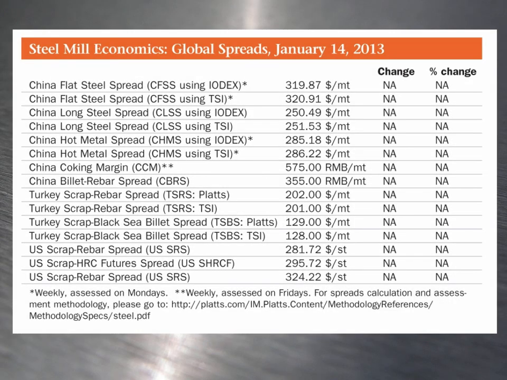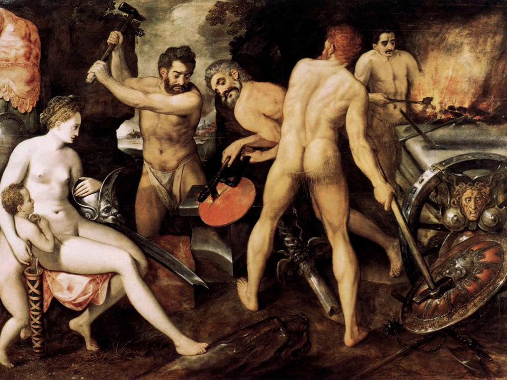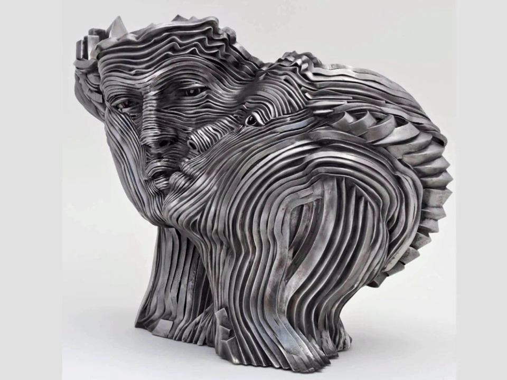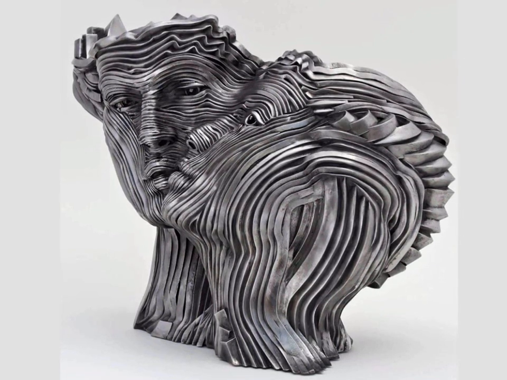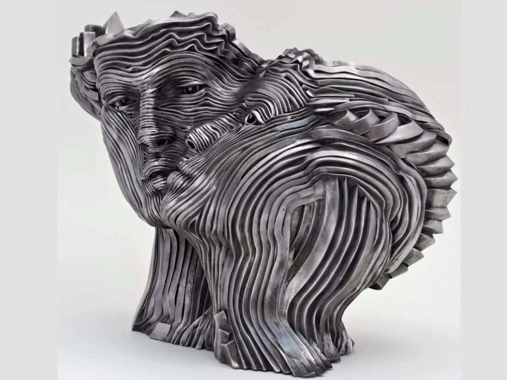Steel is so pervasive in human industry that it is used as an indicator of the economic development of nations. In the English language, steel comes from the word 'stay,' or remain firm. Steel is synonymous with strength, leading to expressions like nerves of steel, to steel oneself, and man of steel. Steel is so ubiquitous in the modern age that in all likelihood you can reach from where you are sitting right now and touch steel.